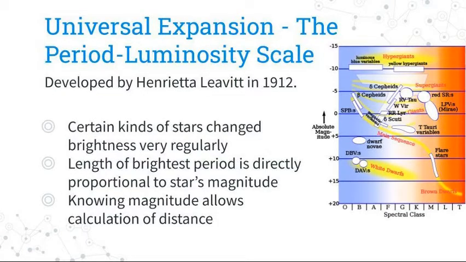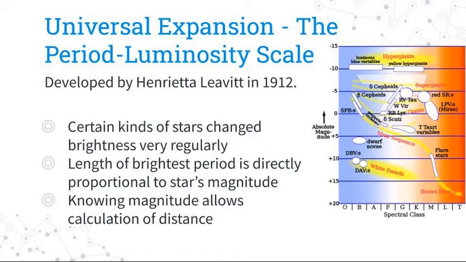So let's backtrack a little bit here. A little more than 10 years before Hubble's discovery, to Henrietta Leavitt. And Leavitt was a volunteer in the observatory at Harvard who was hired full-time and eventually came to run their photometry department, which was concerned with taking data about the brightness of stars. And Leavitt discovered something interesting. See, Leavitt observed that there were certain kinds of stars that change in brightness over time in very predictable ways. They cycle from bright to dim, back to bright.